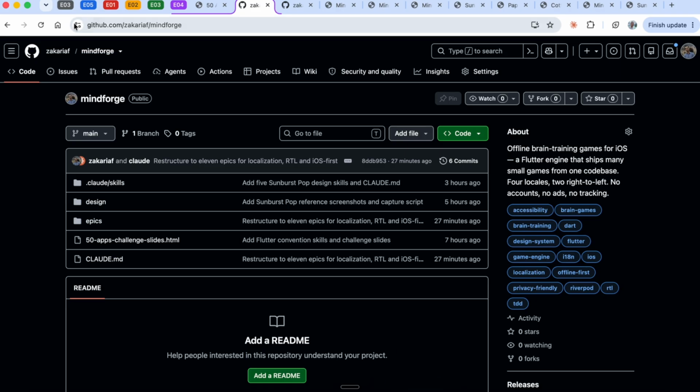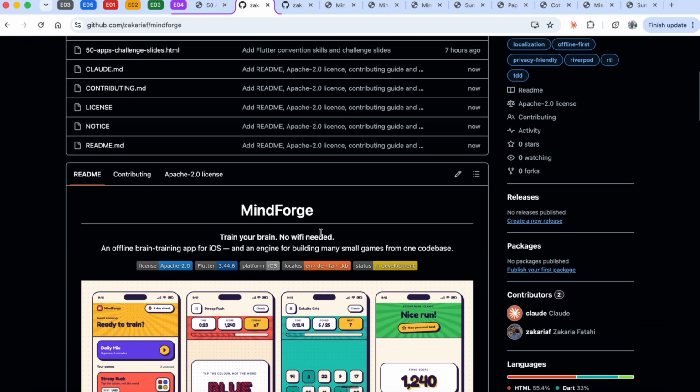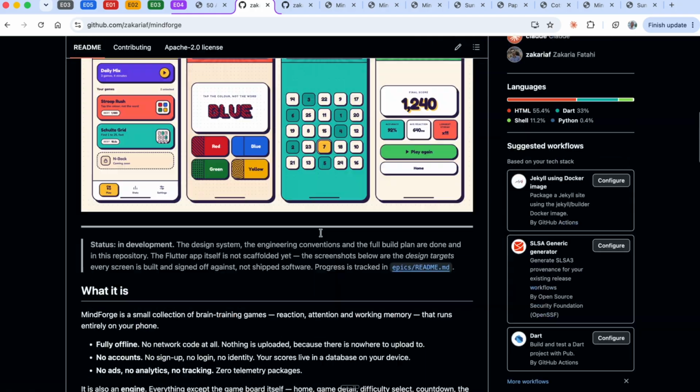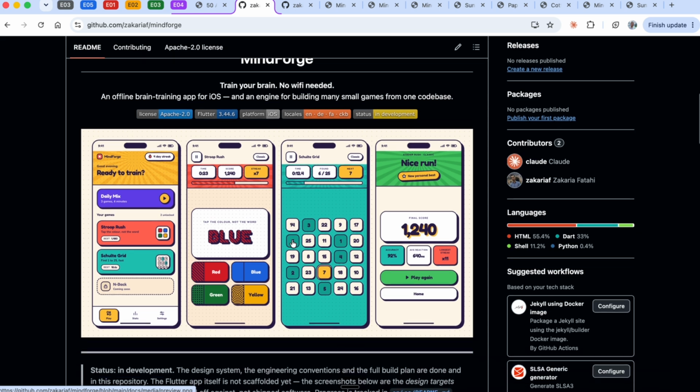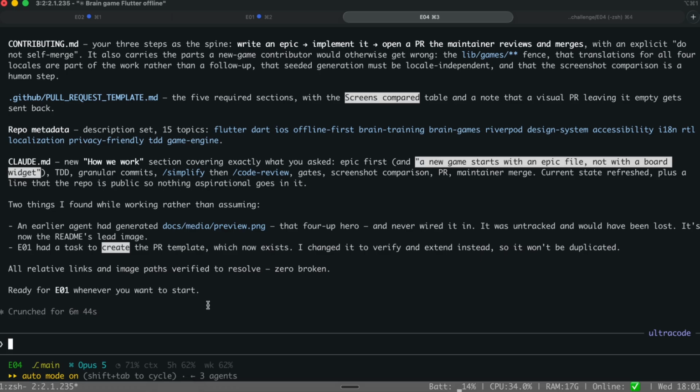Let's just go back here, refresh the page. Now we have all. That's good. This is our readme file. Yeah, this is the preview file. The platform, for sure it will be iOS and Android both.